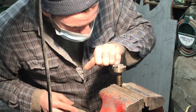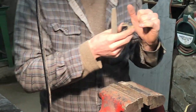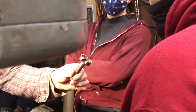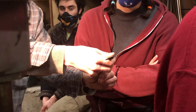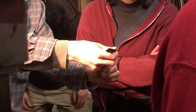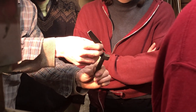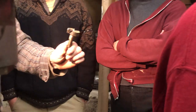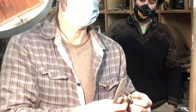See, most of these points, with the exception of the last one, as compared to these points, have a nice crisp corner. You see the little flat that's on the top of the corner here, that's just dull. With the exception of this point, these have all come down and they're concentric, and you've got this nice crisp corner. So that now is actually sharp and it's a cutting edge versus just mushing things out of your way.